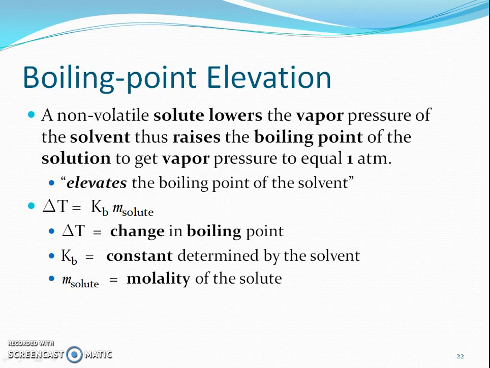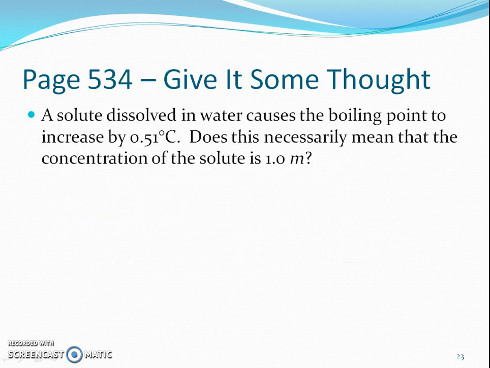So boiling point elevation, again, it's going to lower the vapor pressure of that solvent, meaning that it's going to raise the boiling point. So that's why it's called boiling point elevation. It elevates that boiling point. And notice this equation. It is not on your reference sheet. You do not need to know how to use it for the AP exam, but I am going to show you some example problems that you might do in college one day. But there's going to be a trick to this in a moment. So read over this, see if you can get the answer.